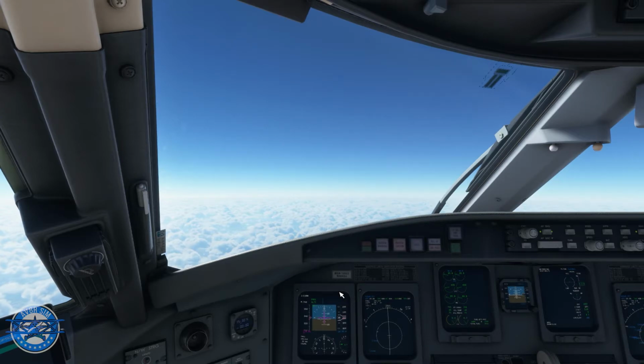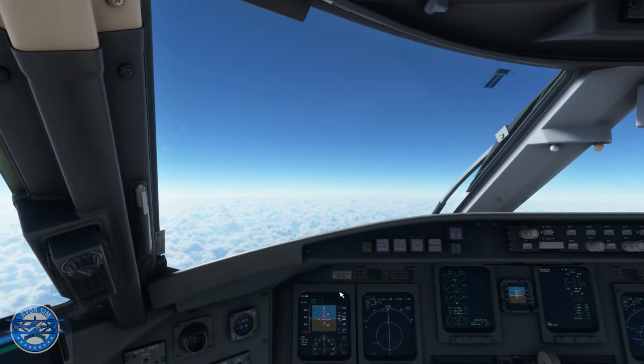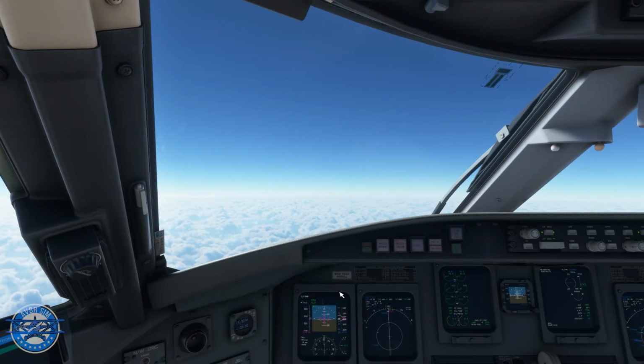But for right now, of course, on the first flight of any brand new aircraft with this many buttons to hit, displays to pay attention to, you're definitely going to get sidetracked and the speed is going to slip. That's going to happen. So I am in my cruise, and I will see you guys when it's time to descend into Savannah.